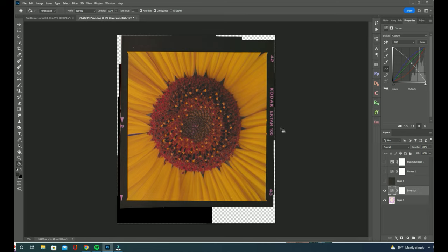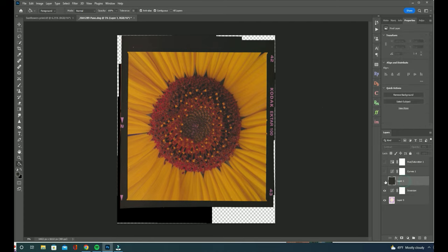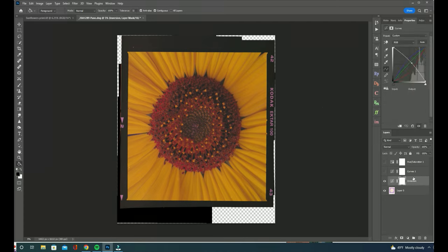Next, what we have to do is remove our film base. And this right here should be a pure black. So it's almost like we are setting our white balance using the black of the frame. So what I want to do is remove any color that is in this film base. So in order to do that, I'm going to go ahead and remove this layer so you can see.